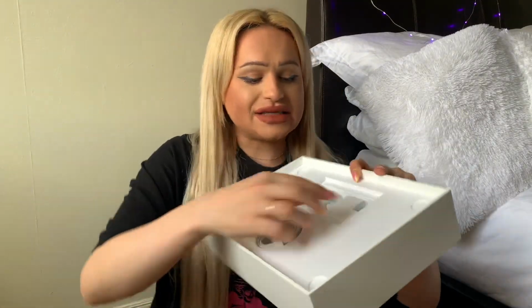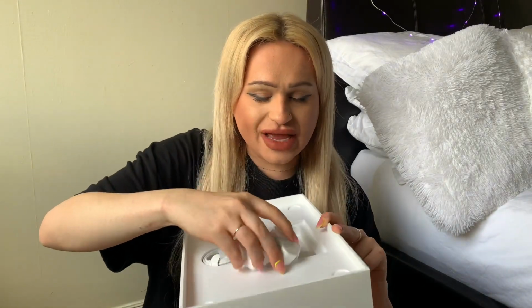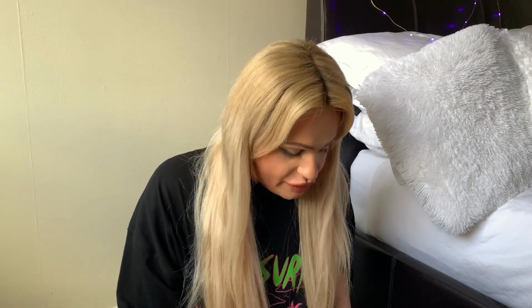Also, that is the adapter. This is the UK adapter that you attach together to charge your MacBook. That's a USB adapter. This is the booklet, and then you also get the stickers, which are gold, which are so cool. They used to be white, but they've changed them to the color of your computer when you buy it. That's pretty much it. I am over the moon.